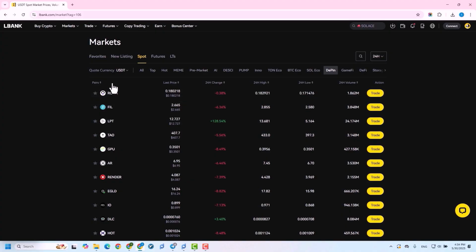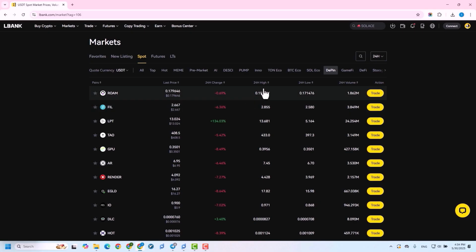of each pair. In this section, you can check the latest price that has been traded in the market. This number is updated in real time. The next section relates to the 24-hour changes. The percentage change shows you the price change percentage of the cryptocurrency over the past 24 hours. This number may be positive and shown in green or negative and shown in red, indicating the recent upward or downward trend of the token.